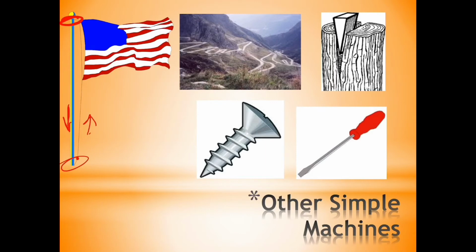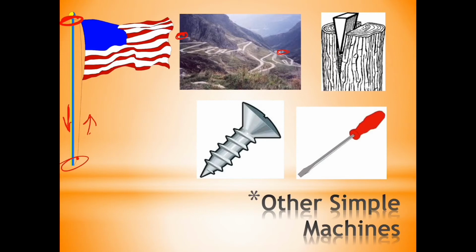Now let's talk about the mountain. Well, this mountain is an example of an inclined plane. It's when something goes from one elevation to another, or one height to another. So your starting point is somewhere way down here, and your ending point is somewhere way up here. They're at two different elevations.